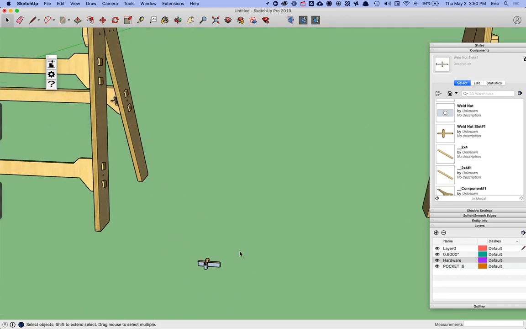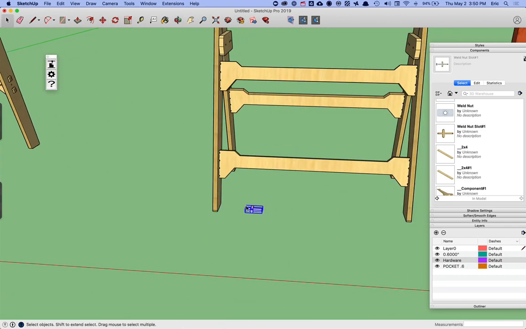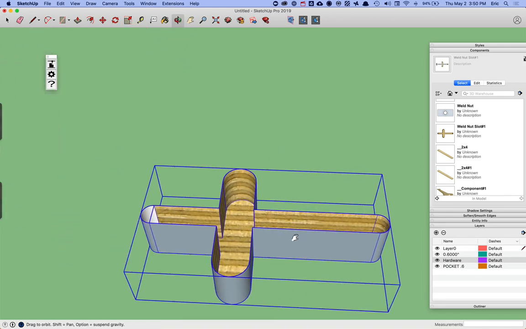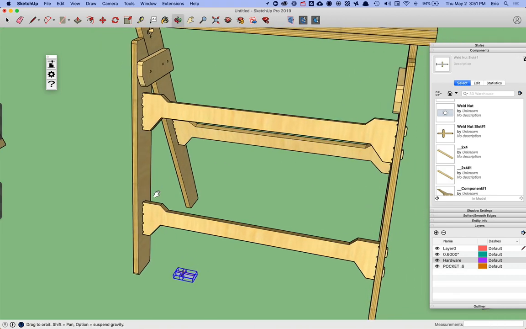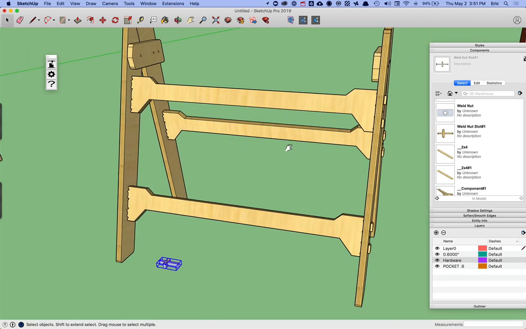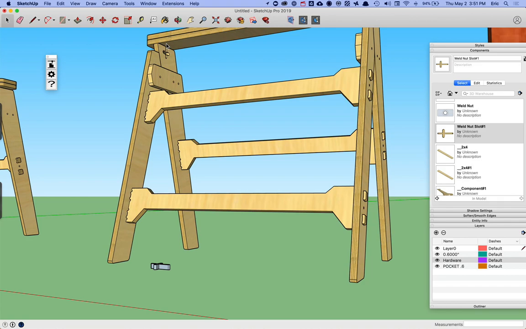So this is how subcomponents work. What we've created down here, and I'll show you in a moment how to make these, is a component out of this weld nut slot. When you make a component, it ends up in your component browser in SketchUp. So you can go select a component and it will be put in, and you can select it as many times as you want and drop it in place. So we're going to use this weld nut slot component to put a repeating subcomponent in our parts. On this sawhorse here, you can see that there are no slots on it right now.